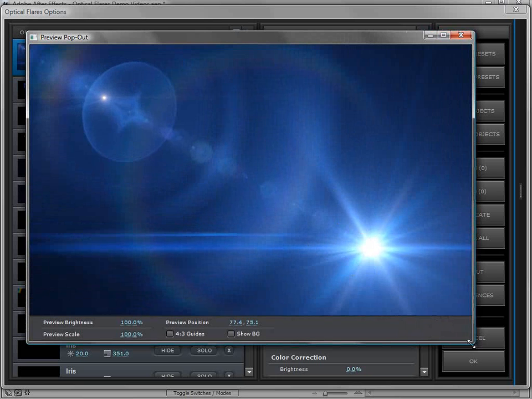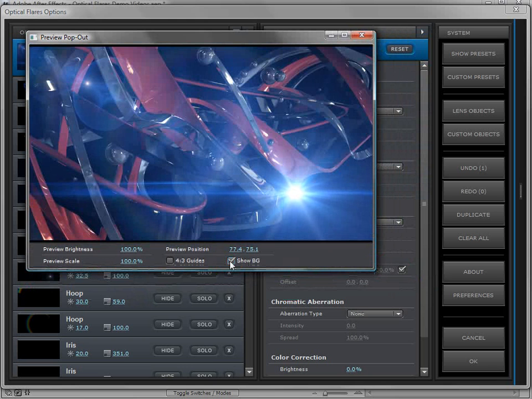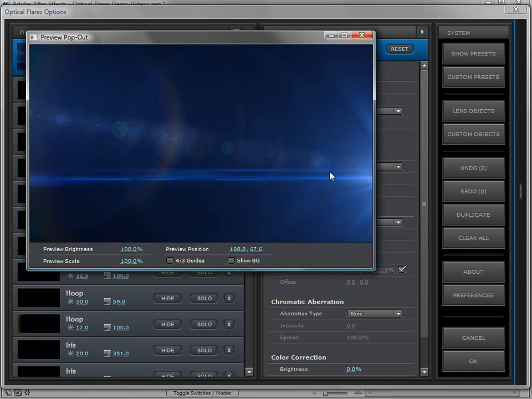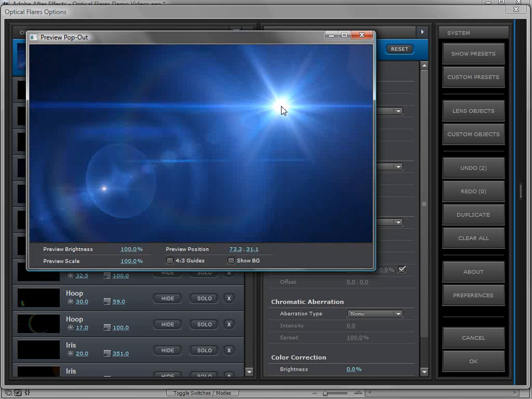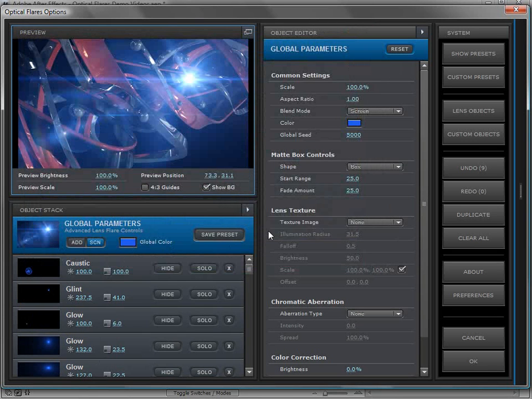But another great feature is the show background feature. So if we click that, we can actually look at what the background looks like in our design. The benefit of this is that we can refine our lens flare based on the way it blends with the background. Oftentimes, you'll be looking at your lens flare on black, and it may look good, but when you hit OK, it doesn't quite blend right. And hopefully, this will save you time from opening and closing the option window. Now, I can close the pop-out, and it goes back into the core interface.